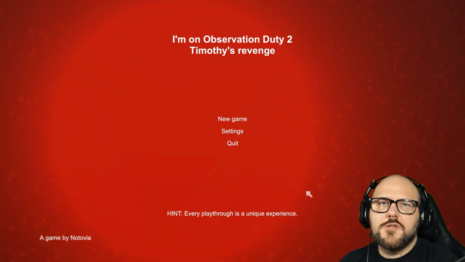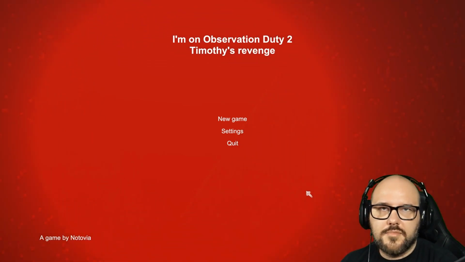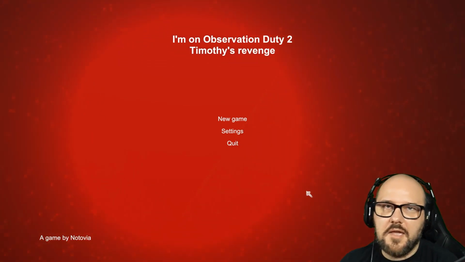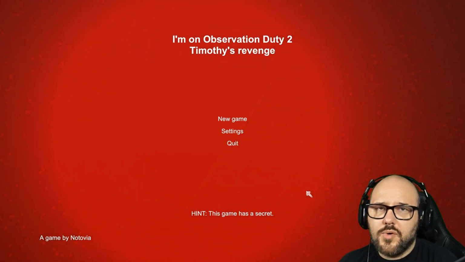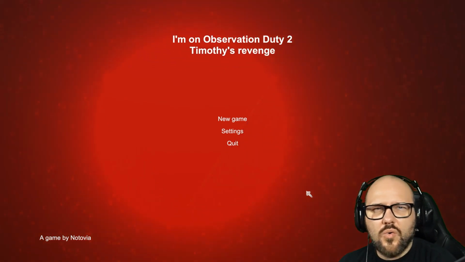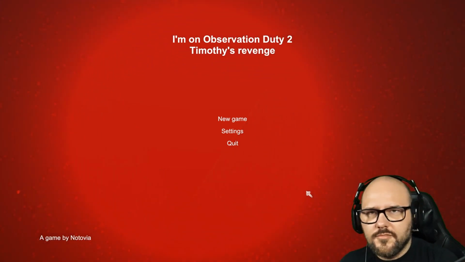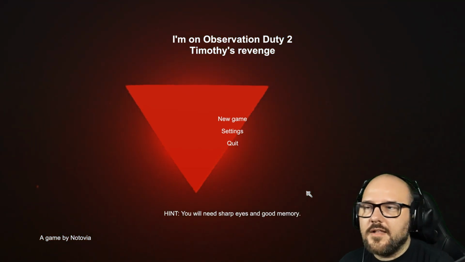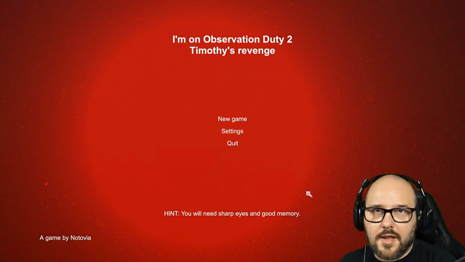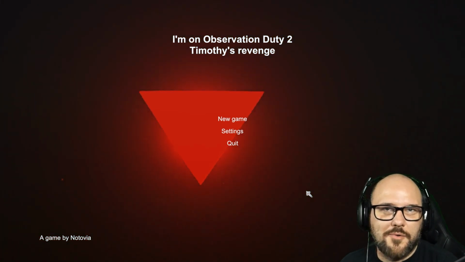I'm on Observation Duty is basically a game where you have to look at everything. It's kind of, you know, in the name. Observation. It's always getting into a new space and trying to get to know where everything is and figuring out what is gonna change. So usually you will fail a couple of times and then you get better at it. That's what it's all about.